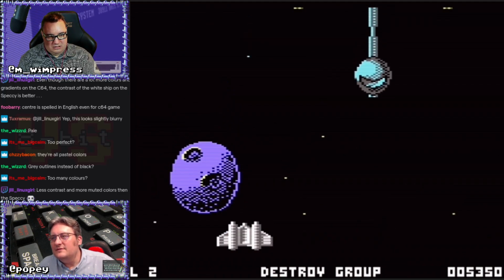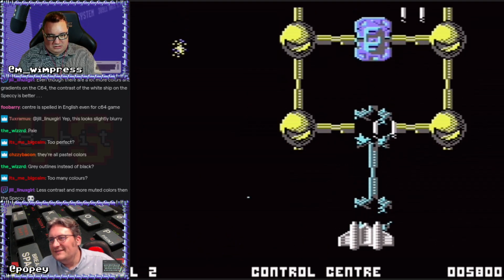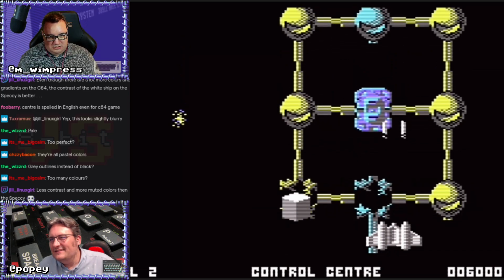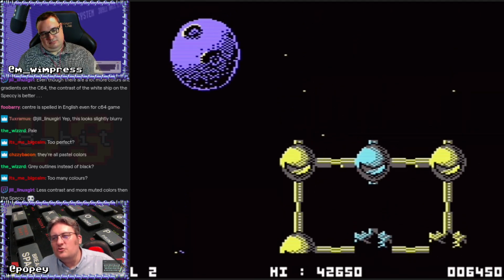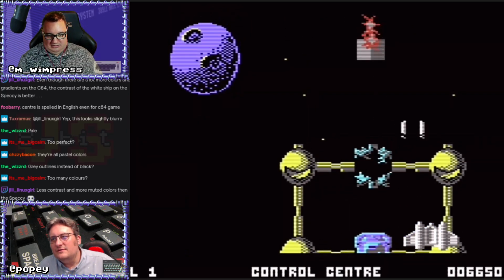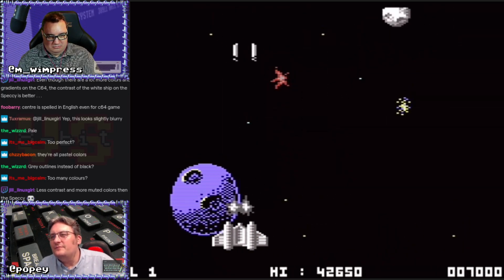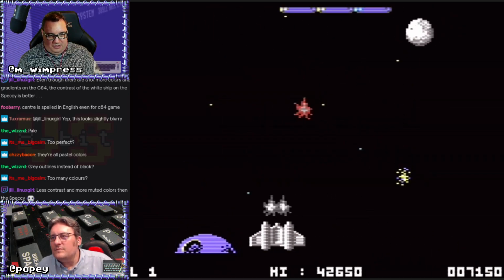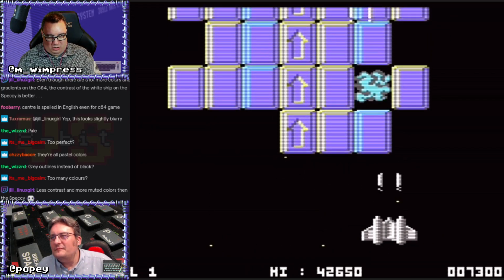Oh, well done. Oh, unlucky. These groups seem hard to do on the Commodore. Yes. I don't know if it's the interference of those cubes coming down. So the technique for these is just to keep moving. Just don't stand still for those white ones. Just constant motion.